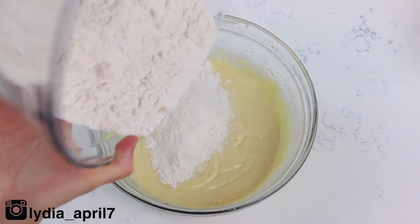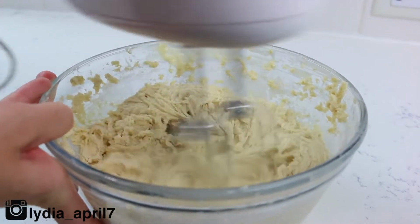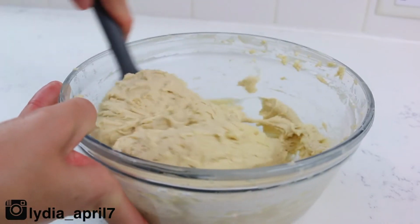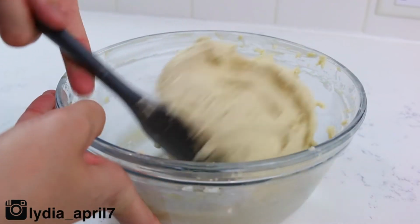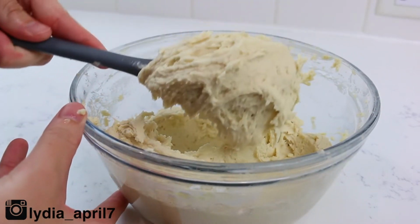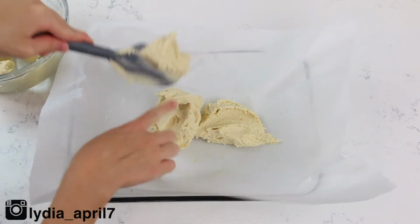So add your dry ingredients to your wet ingredients, and then using a handheld mixer, all you want to do is mix it until everything is nicely combined. Use a rubber spatula to run it along the edges just to make sure there's no dry bits. You'll notice that the batter is a little bit stiffer. It's a lot softer than sugar cookie dough because you have to roll that out and all that stuff, but this is perfect.